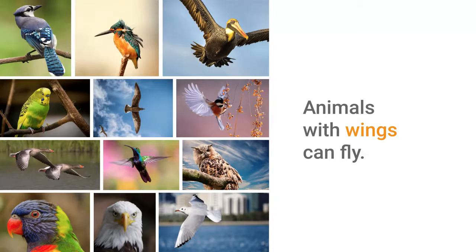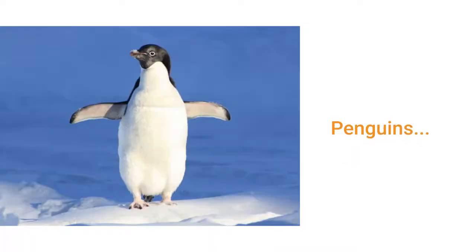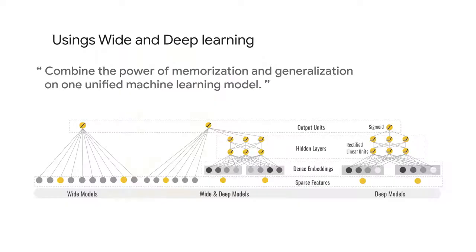So making that generalization or that leap feels kind of natural. But what about penguins? Or I guess you could say ostriches for that matter. It's not an easy question to answer, but by jointly training a wide linear model for memorization alongside a deep neural network for generalization, one can combine the strengths of both to bring us one step closer to that human-like intuition.